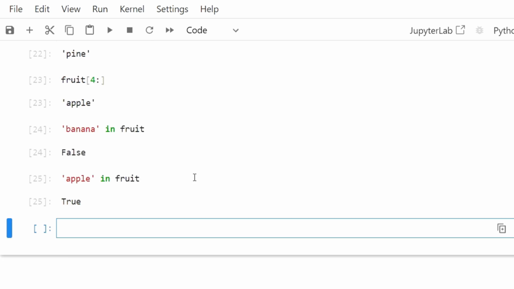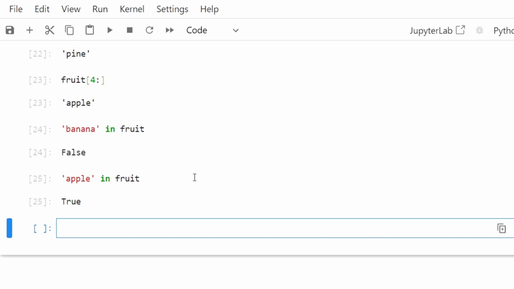Yes, apple is a substring of pineapple. So the computer returns a value of true. Confirming whether a substring is contained in a string is a common practice in all kinds of data careers. It's important to take some time to go through the steps again on your own. The more you apply what you learn, the more comfortable you will become.